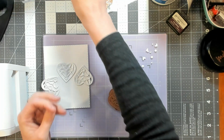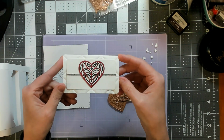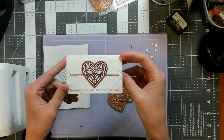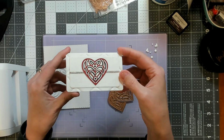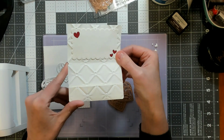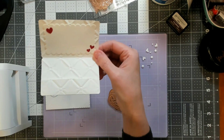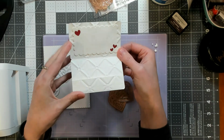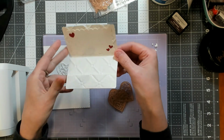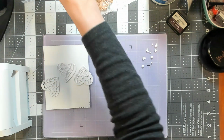I did just make, I had a video, this was a gift card holder that I had made, and I had put the heart on the front. And this is a new product as well. This one is called the Treat Yourself gift card holder, and I really liked how cute that was. So that's another idea to do that.